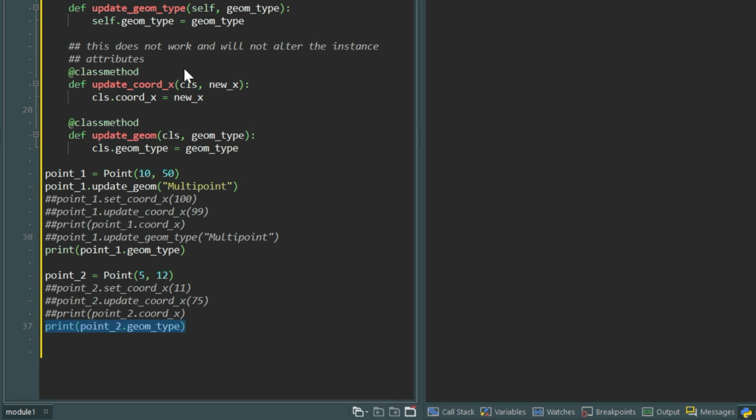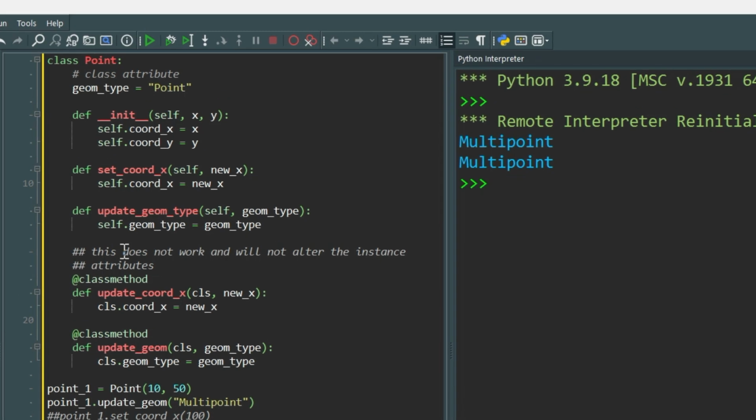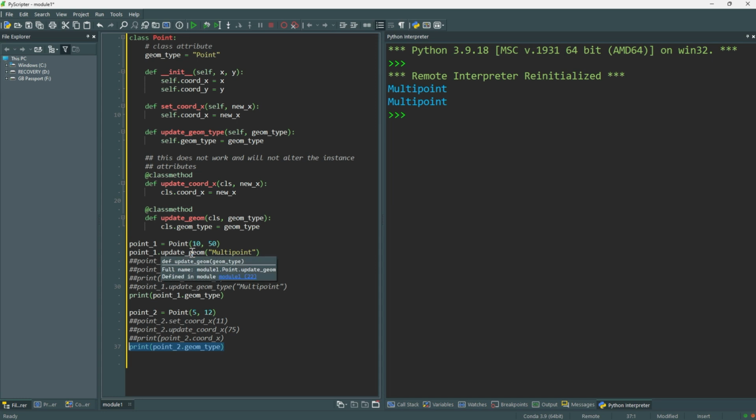Let's run our script. Now this time it both changed to multipoint. Remember the last time we used an instance method to update, and it only updated for point1 but not point2. Here we are using a class method to update the geometry to multipoint, and it has affected both our point1 and our point2 this time.